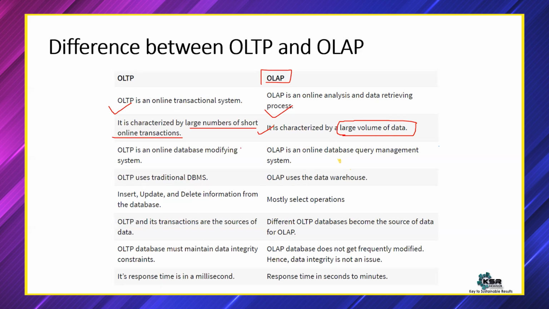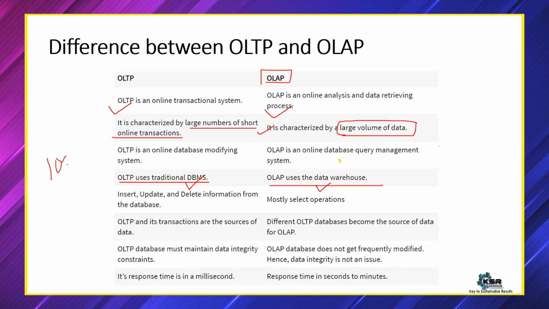Now, OLTP is nothing but instantly transferring the amount. Within that time frame you're transferring and the information is changed. Whereas in OLAP, all the historical data is analyzed and then certain suggestions come out. OLTP uses DBMS, OLAP uses a data warehouse. Now, somewhere we'll connect the dots. At the start, I gave you an idea. DBMS means database management system, and a data warehouse is where all the structured, historical data is present. A DBMS can be of 10 GB.